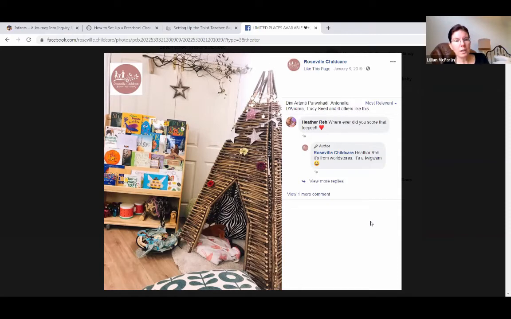So this obviously is not for a toddler class because it's too tall, right? But what would work here for a toddler class? That thing, the teepee or whatever. I have different feelings about the teepee. Toddlers have a tendency to bite when you get them together like that. Yeah, that's true.